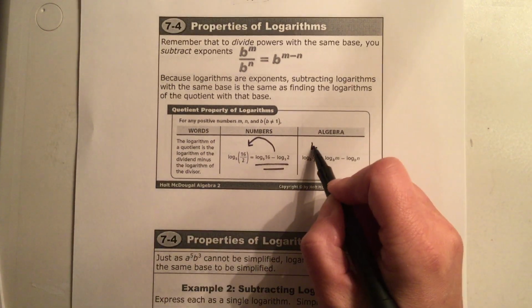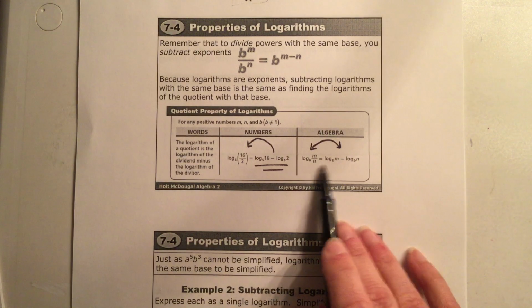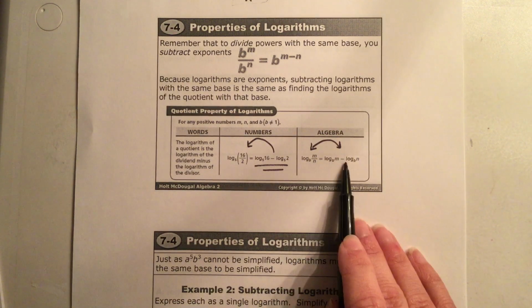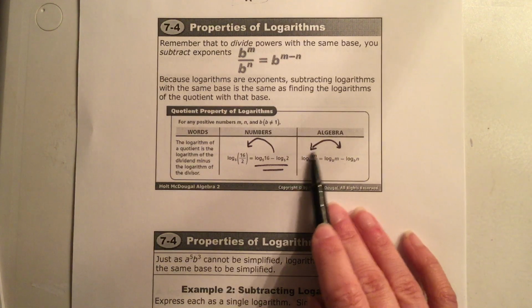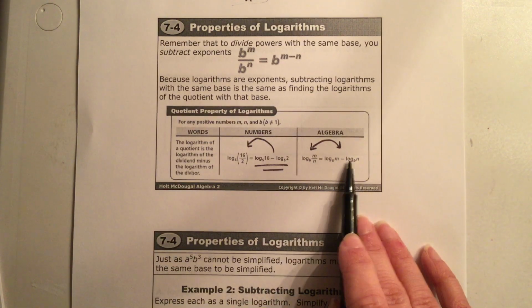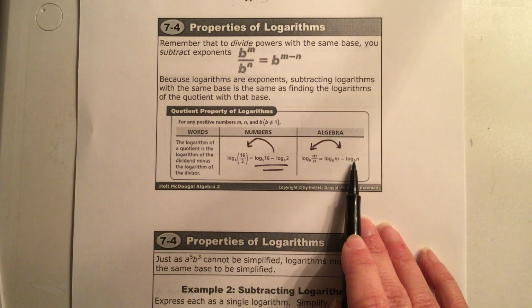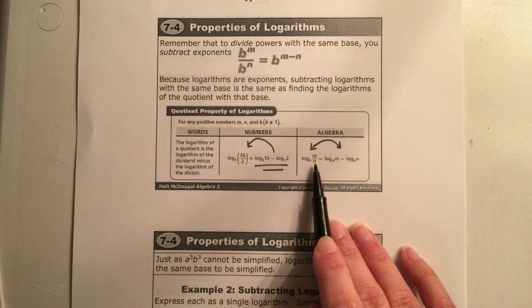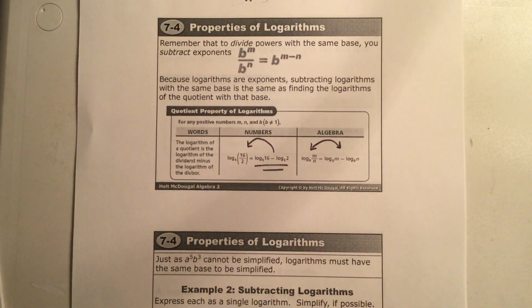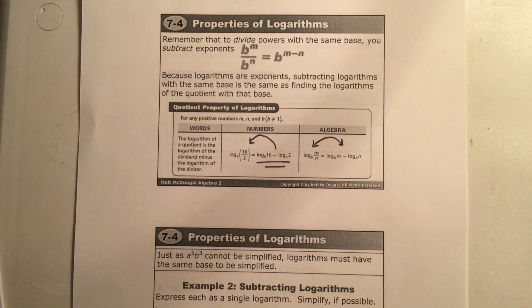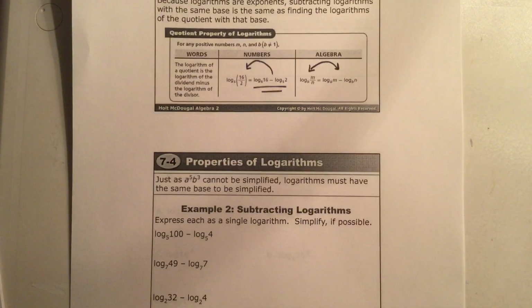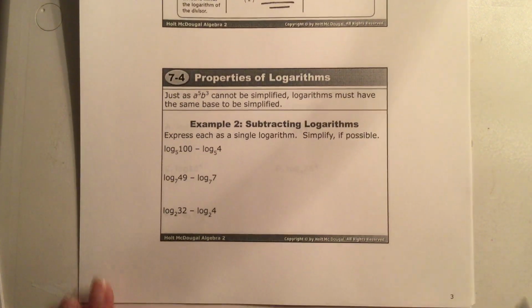And again, there will be times as we move throughout the chapter that we may have to expand it. And in fact, in the second part of 7.4, we'll be taking something like this and writing it out in this format so that way we can study earthquakes. Okay, so all of these properties do go forwards and they go backwards. For today, because it's just the first day, what they're having us do is go ahead and condense. So let's go ahead and do that.